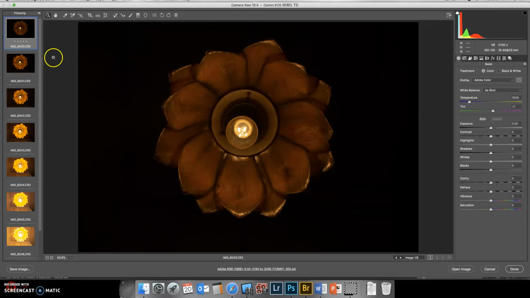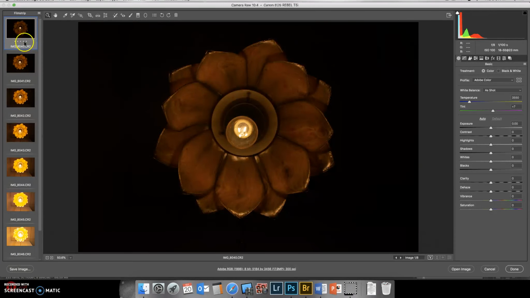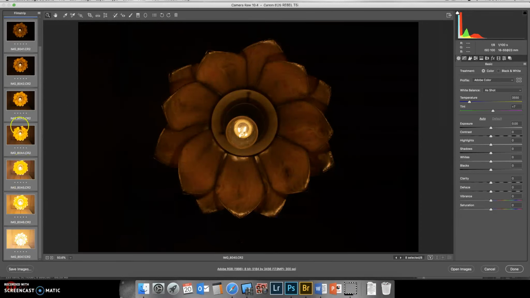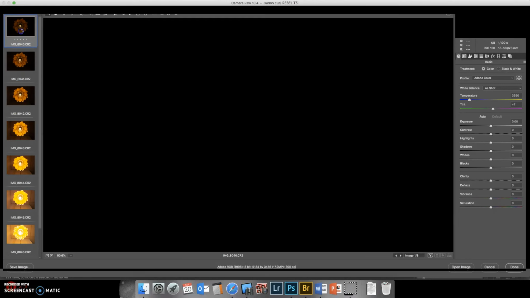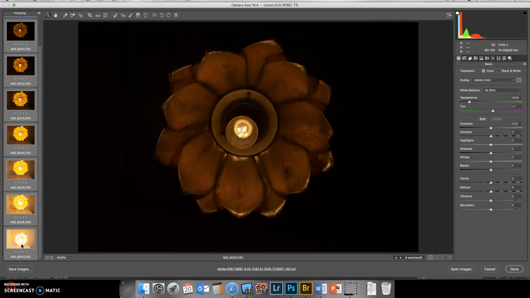And you can see that over here, there's a film strip, and it has all 8 images here as well. So the very first one is selected, and you can scroll down, hold Shift, and click on your very last one. Another easy way to select all of them is if you hold Command on the keyboard and A for all. So Command A, it will highlight all of these images as well.